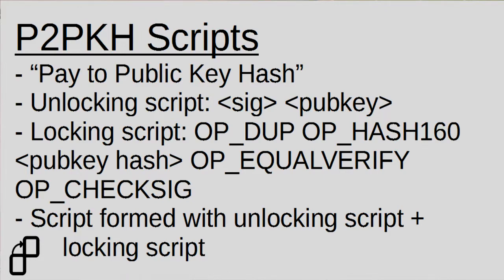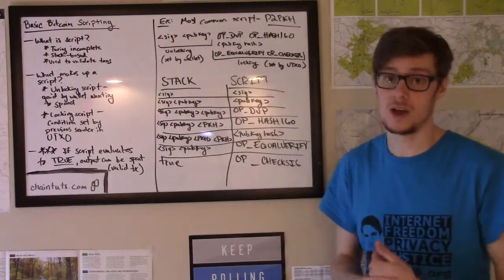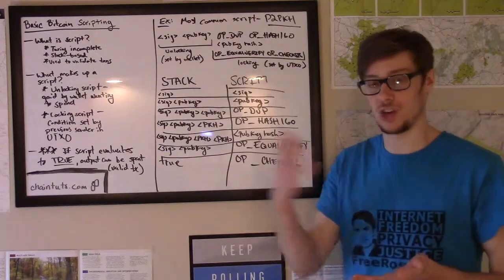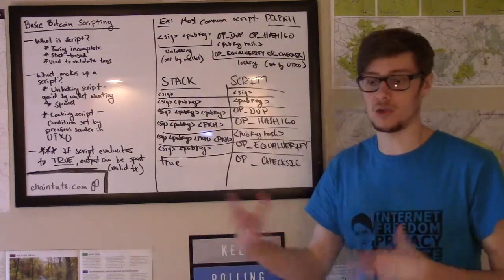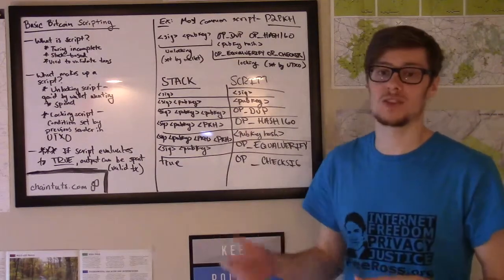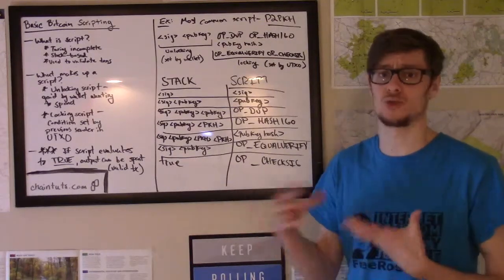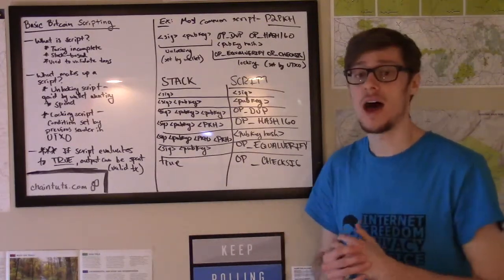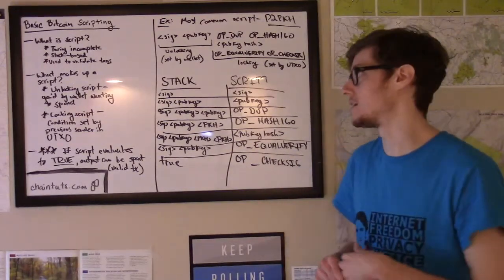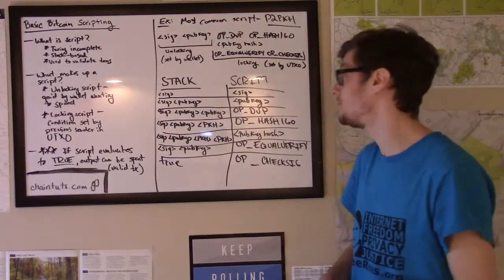Now, it's important to note that the public key is not the exact same thing as the user's address. So the private key is used to generate the public key using elliptic curve cryptography. And the address is sort of a cryptographically modified version of the public key. It goes through some hashes and some checksums. So that's a little bit easier to deal with for end users than the public key itself. But we actually use the raw public key data here.